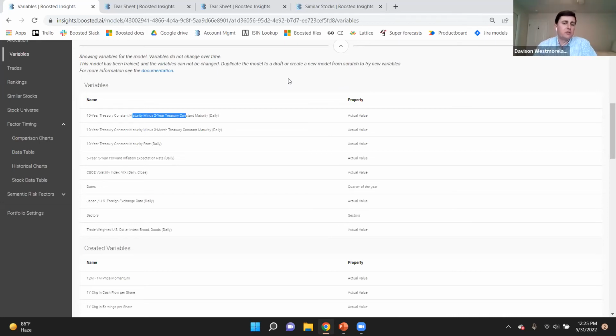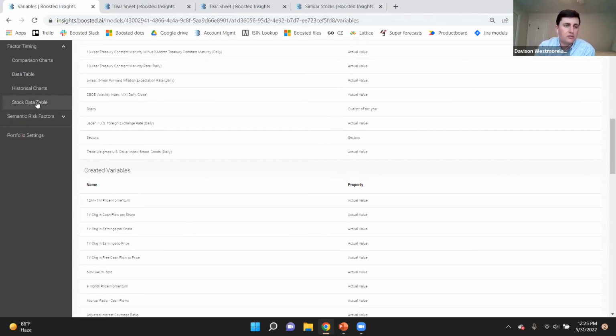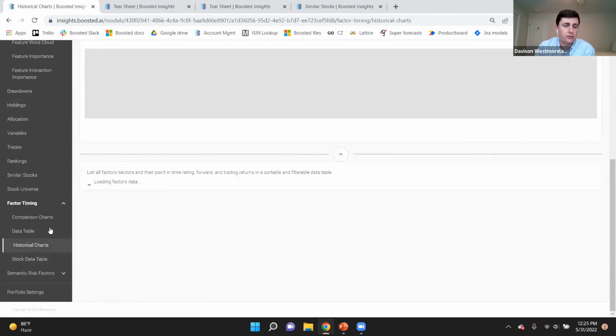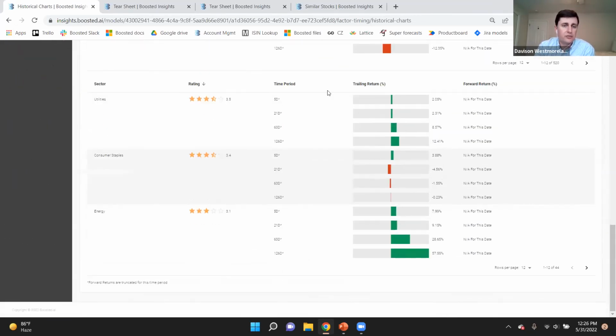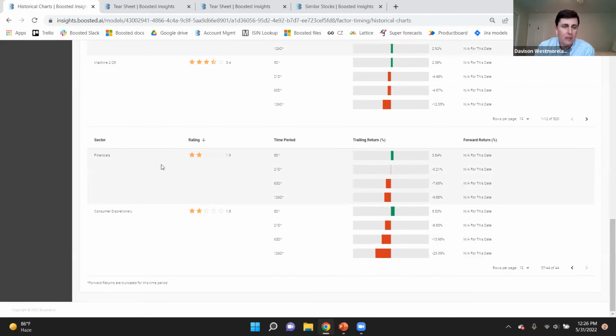Yeah, there are 2 ways of doing that. We can go bottoms up and look at the model. If we go to historical charts, we can see the average score in the model for each sector. Right now this model likes utilities number 1, consumer staples number 2, energy number 3, and it does not like financials and consumer discretionary. We arrive at this with a bottom-up method, where we take the average score for each consumer discretionary stock, and in this case it's 1.8 right now. So from a bottom-up standpoint, we don't like consumer discretionary.